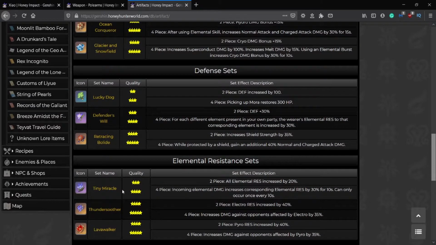Bolide. Now Bolide is a big critical mistake. So it's going to be increasing shield strength, so this is very niche on the start. However, the next one is it's going to gain an additional 40% normal and charged attack damage. No plunging attack, and Xiao's focus is going to be on plunging attack. So this would not affect Xiao unless you're going to do only normal and charged attacks. And this basically negates the amp on your E's and your Q's.